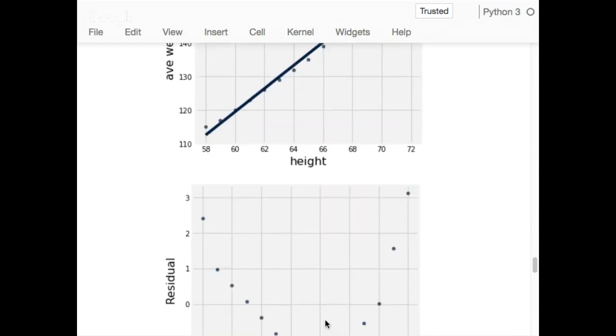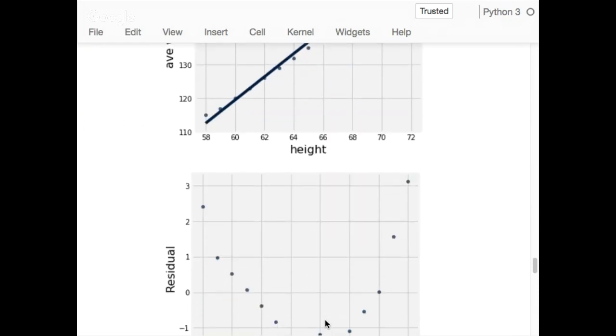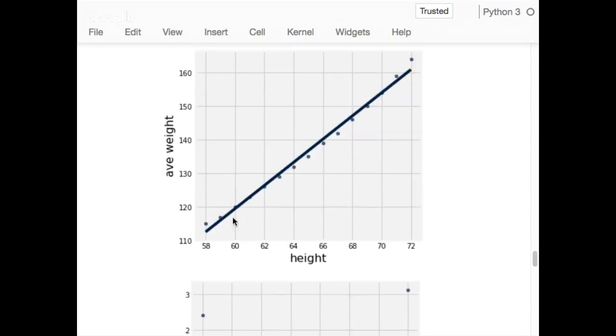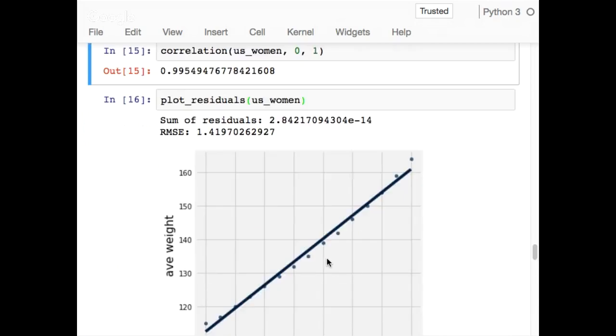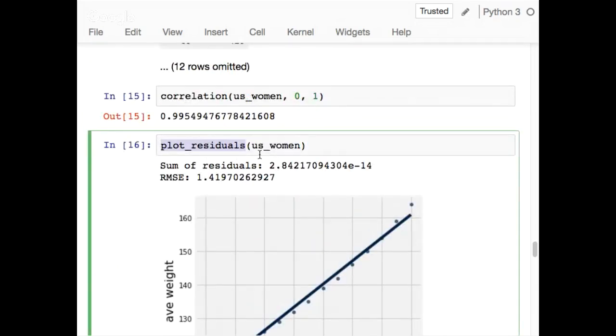Okay, so residuals, take a look, make sure they're random. Even if it looks like your data kind of follow a line, just plot them anyway. It's pretty easy to do. You can just call this function I define, plot residuals, and that'll do it for you.